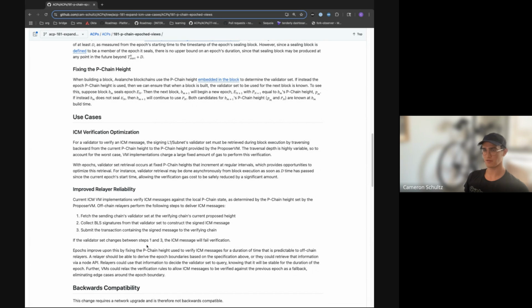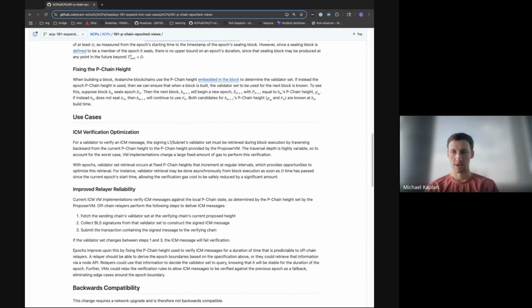Right now, the reference implementation only targets the inner VM, and all of these use cases that are enumerated here, this is not a complete or exhaustive list by any means, are focused on applications within an inner VM. I think that's an interesting question as to the scope of this ACP, though.